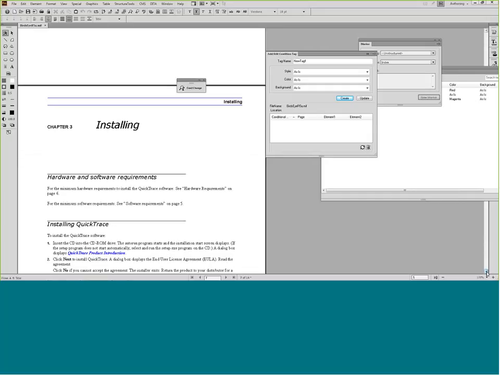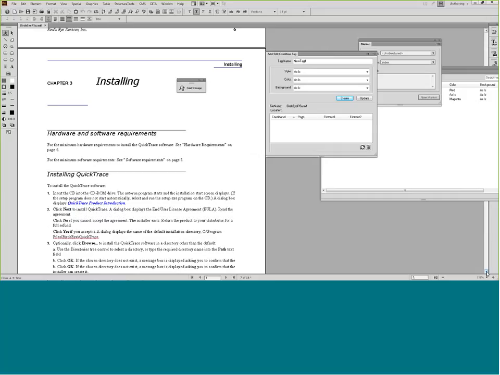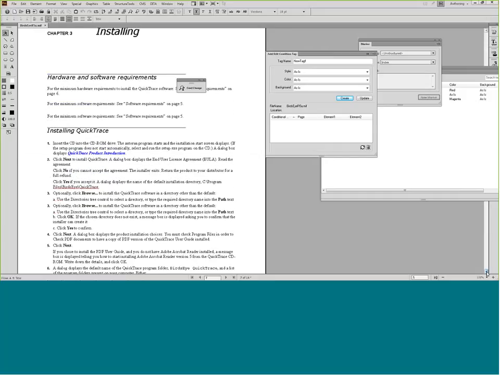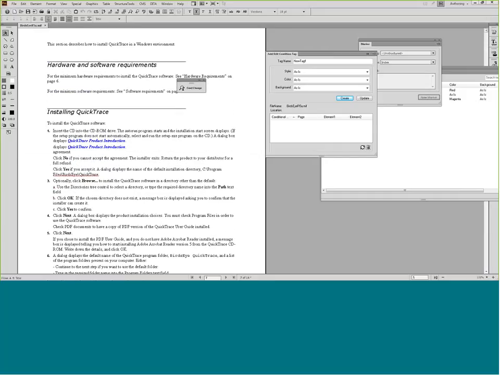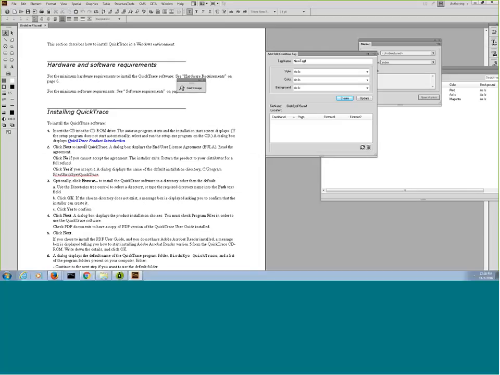Now we come to some of the things that we do encounter as we're converting people's documents, some of the challenges that we do see. So here in this topic, this is installing QuickTrace. We can tell that this is a task. That's fairly easy to tell. We've got some steps. You can see down here, it tells you the paragraph style. So the paragraphs are styled as numbered or numbered 1. So it's going to be pretty easy for us to make a rule that says numbered or numbered 1 becomes a step. That's going to be easy.